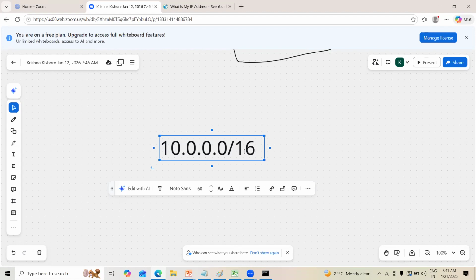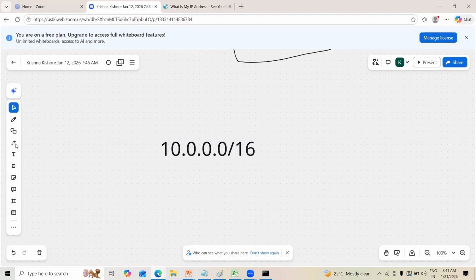What is this /16? This /16 we can call the subnet mask.